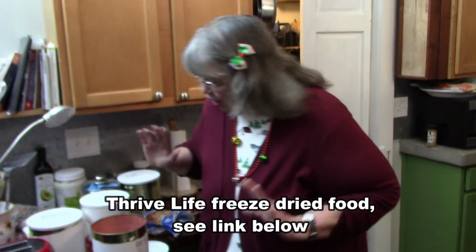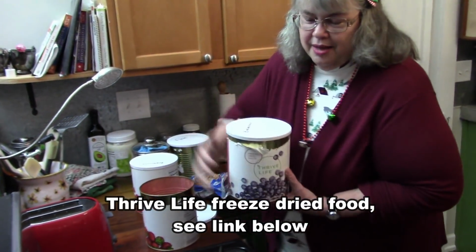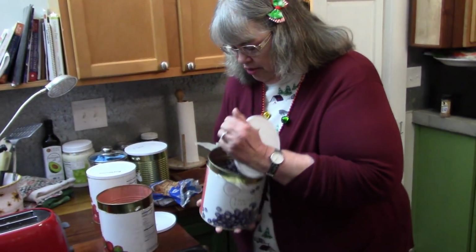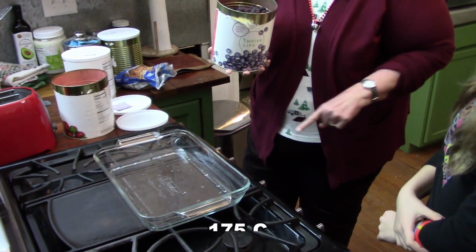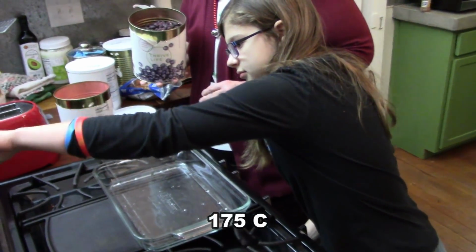First thing we're going to do is get the fruit ready. I love having the Thrive Life because it's just right here, all good to go, and makes it very, very easy. I'm not being super precise here, but I've got a 9x13 basic cooking pan. Let's go ahead and get the oven set for 350.